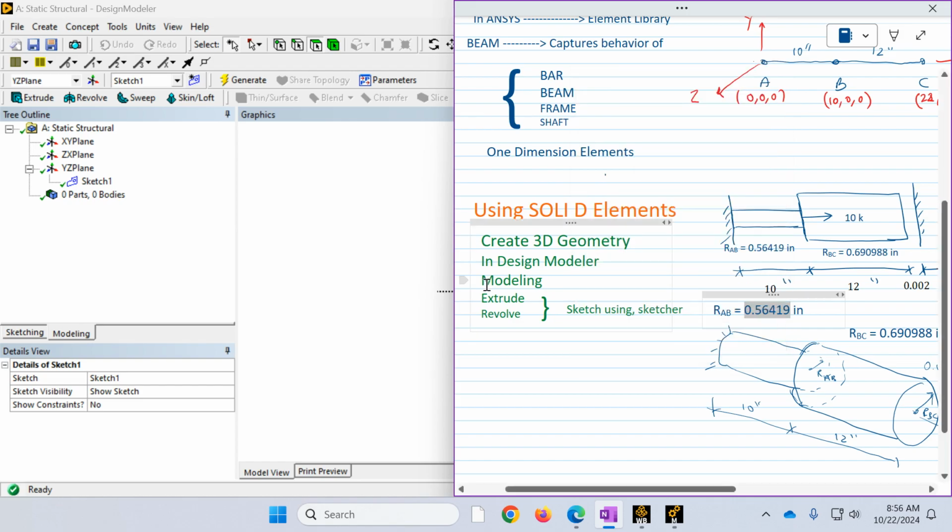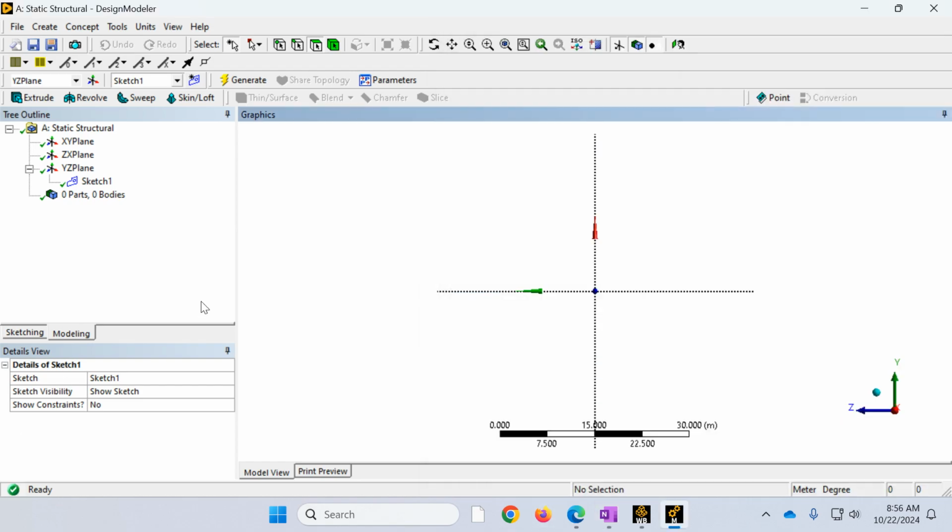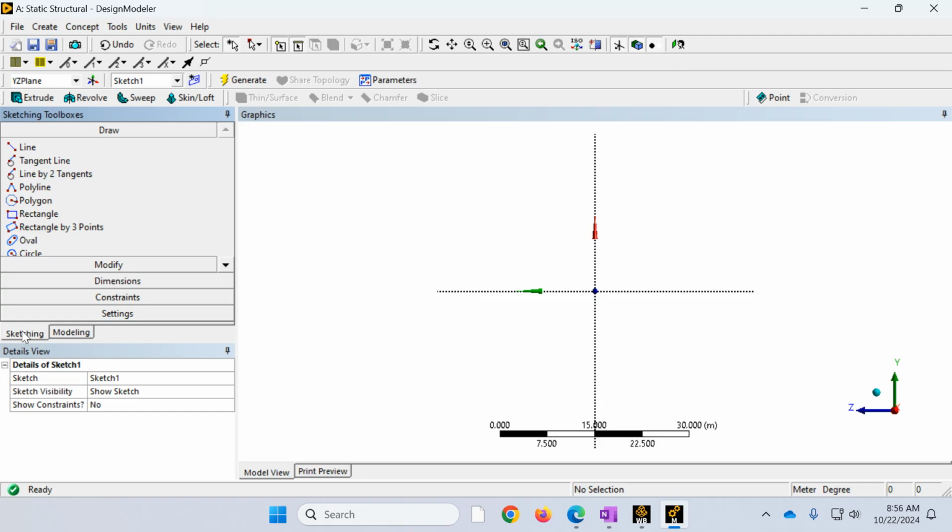So now all I have to do is to create a circle, and now we're going to be using the sketching tool in Design Modeler. So I'm going to toggle here to sketching, and under the sketching, I have the sketching toolboxes. I can draw a line, or in this case, I need to pick a circle.